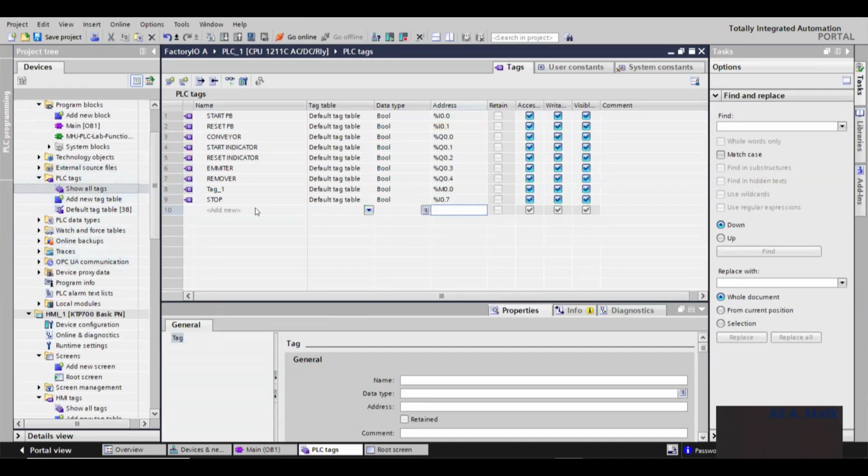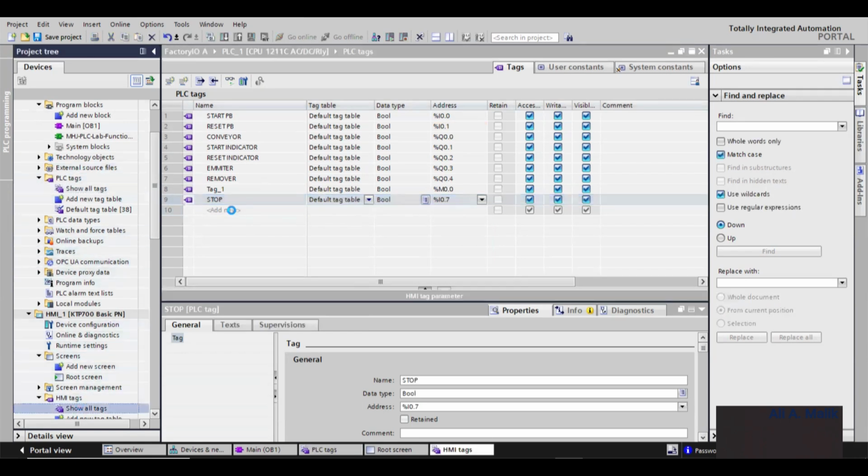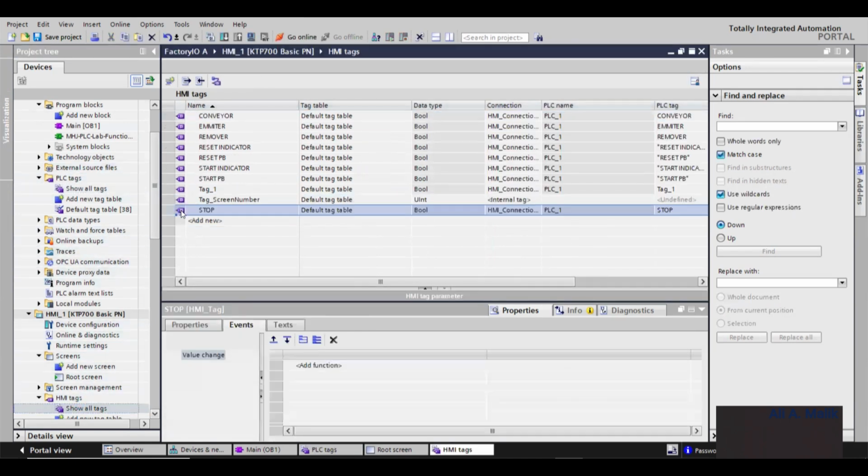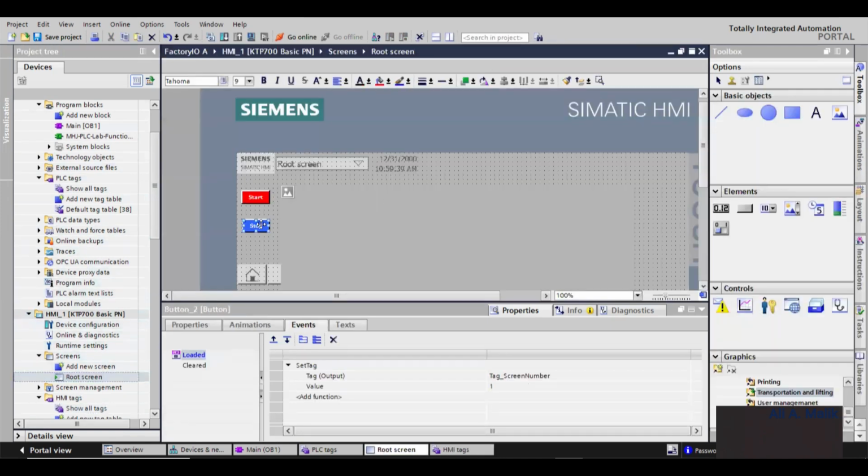Okay, and then we will copy this signal as well to HMI tags. Both tags should be the same. And then I will use this button.